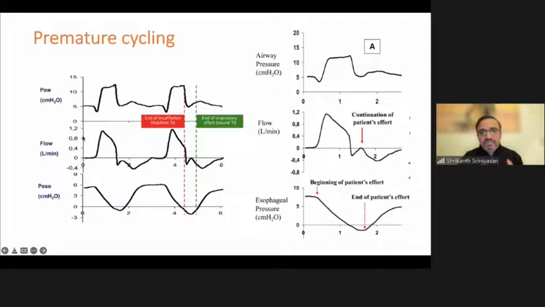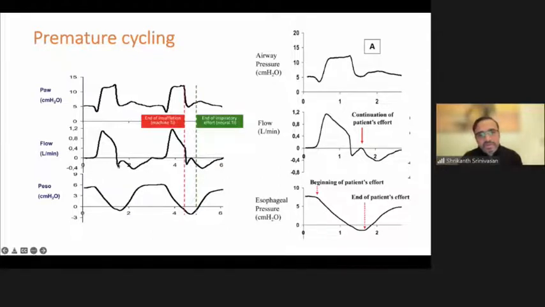This occurs because there is a mismatch between neural requirement, that's the neural inspiratory time, and the machine determined inspiratory time. When the neural inspiratory time is longer than the machine inspiratory time, then obviously there's premature cycling. A premature cycling is very well seen in a flow time scalar. I told you in the previous slides that in the flow time scalar, the positive deflection means movement of air towards the patient. It is the inspiratory phase. Movement away from the patient is the expiratory phase. That's why it's below the baseline.